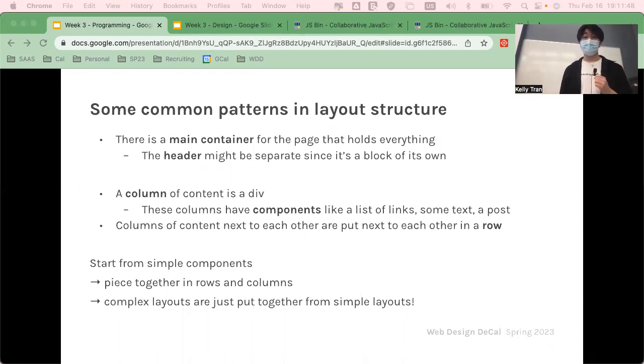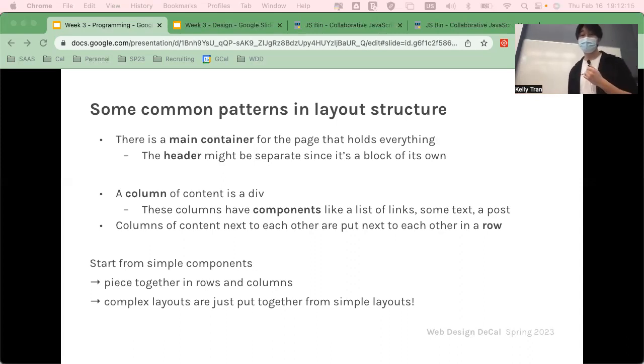Just as we saw in the Facebook example, we think of things as columns. And in each column, there are distinct sections, like posts or lists of links. These are called components. These components aren't really positioned in columns. They just fill up the space one by one. And when we have two columns, we need a div to hold both of them and put them next to each other. That box of boxes is what we usually use divisions, or divs, to do.